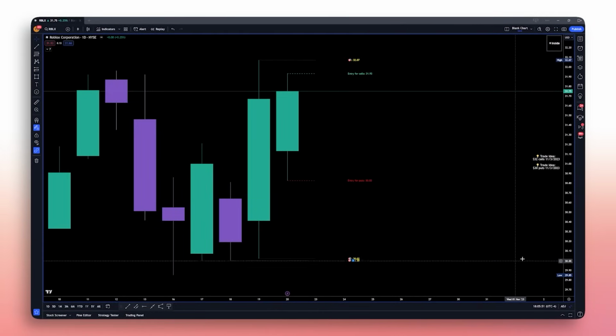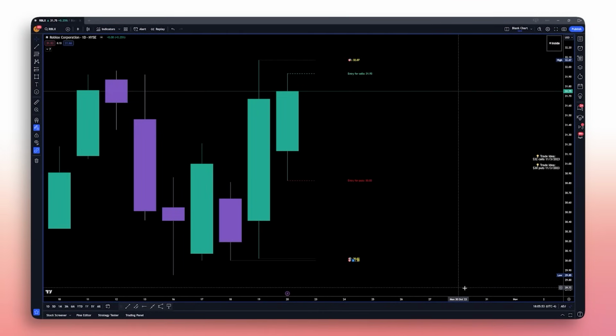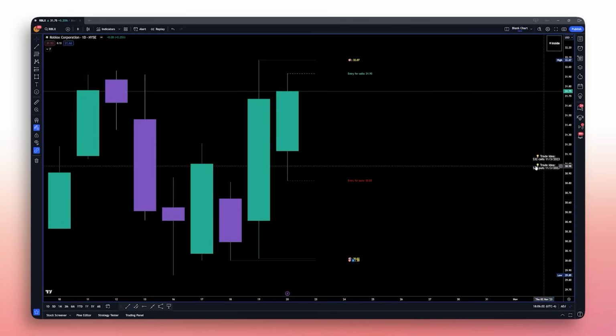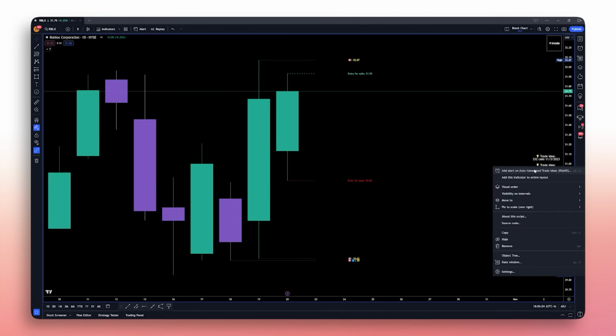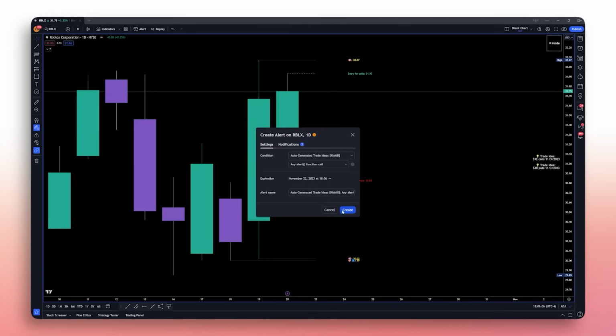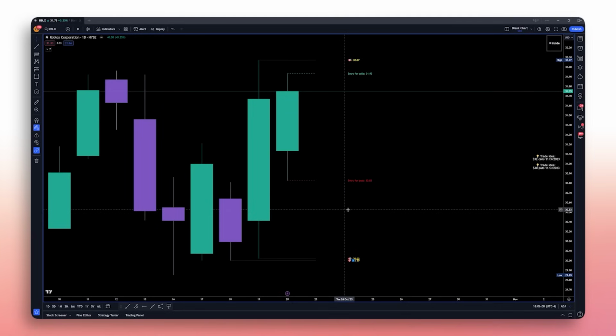And most importantly, AutoStratic comes equipped with alert functionality. This will be how you automate your trading process to the fullest and let AutoStratic do the work for you. When you right-click on the chart and select Add Alert, then click Create, your alerts will be set. You will receive alerts every time the ticker has generated a new trade idea and every time the ticker triggers the trade idea.